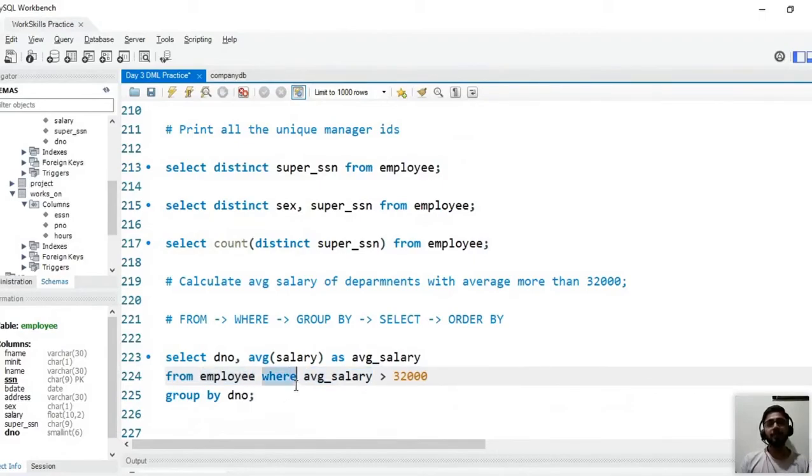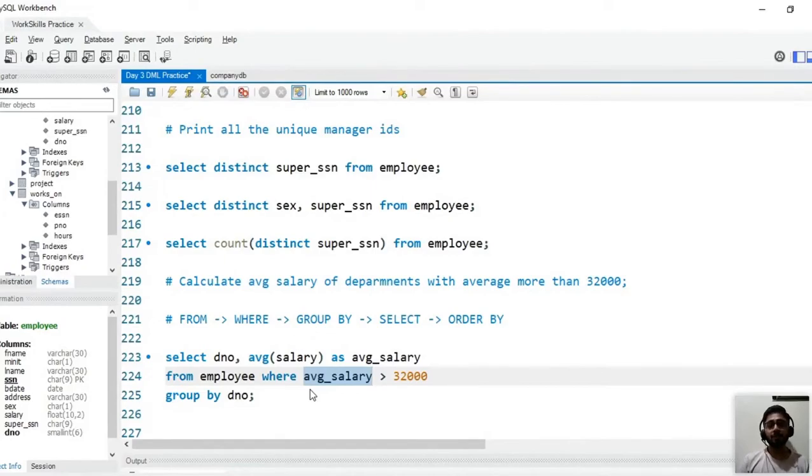So if you try to filter the values using the column that you are creating after aggregation, that column will not be available until that aggregation is done. And this aggregation will be done after the where clause is executed. So right now, there is no column called average salary in my employee table. Your employee table does not contain a column called average salary till now. Therefore, this particular query will not execute and it will throw you an error.